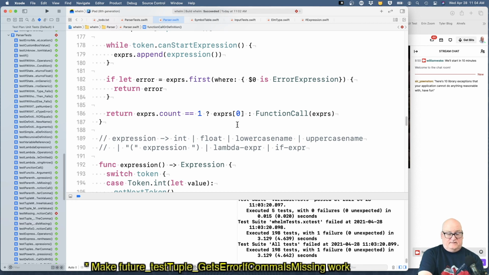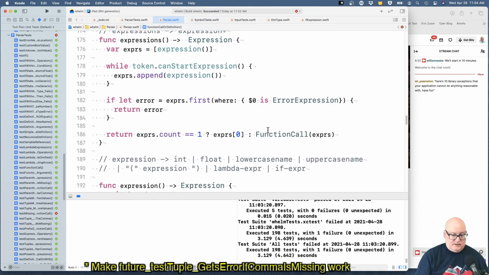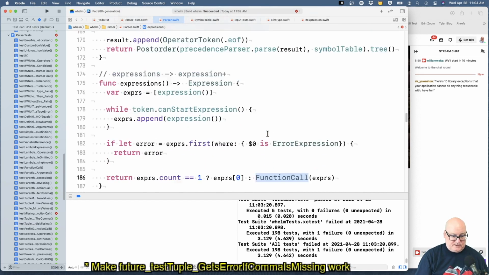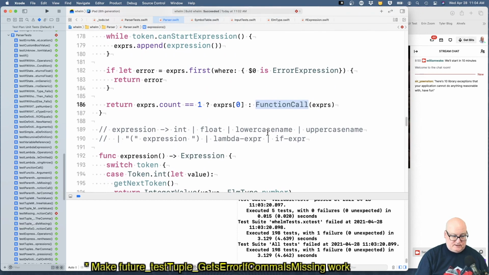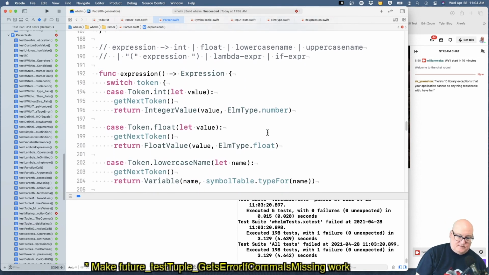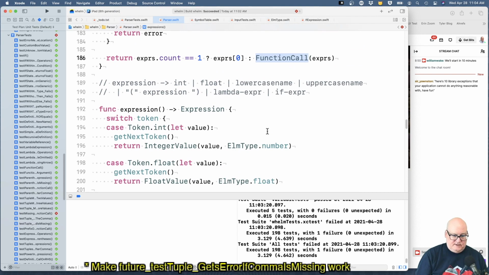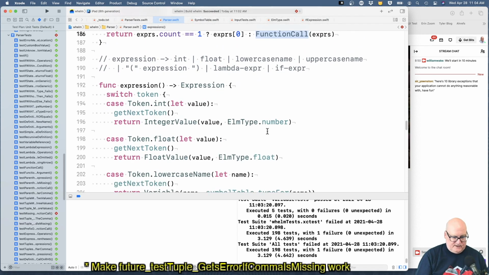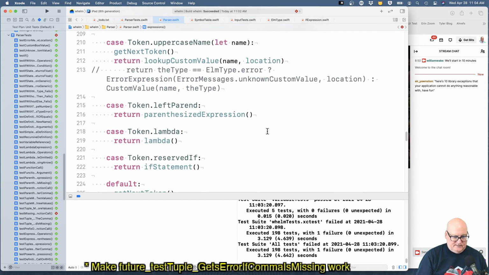Basically, the type of the first one has to be, if the count is 1, yeah, you can just return it. But if it's more than 1, it's not really a function call. If it's something like 3.0, it's got to be a name of some sort, or a lambda, if the first expression is not a functional kind of thing.